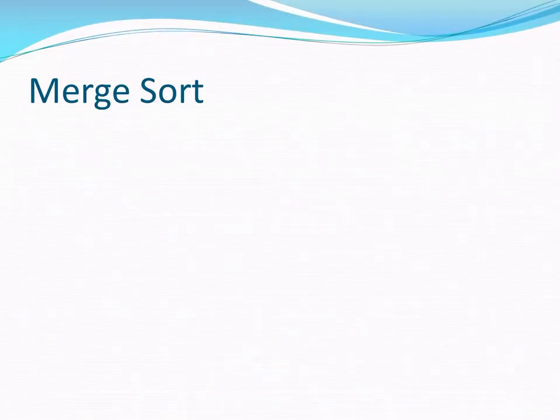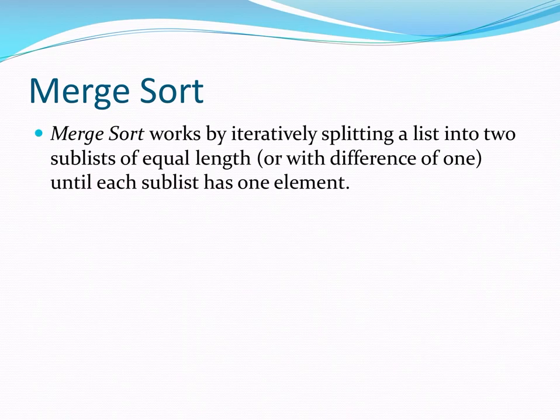We're in Rosen section 5.4 on recursive algorithms, and in this video we're going to talk about an advanced sorting technique called merge sort, and we'll see how it can be constructed recursively, and then we'll do a complexity analysis on it. So the way merge sort works is by splitting the list to be sorted into two lists, and then treating them with the same treatment, and then eventually bringing them back together.